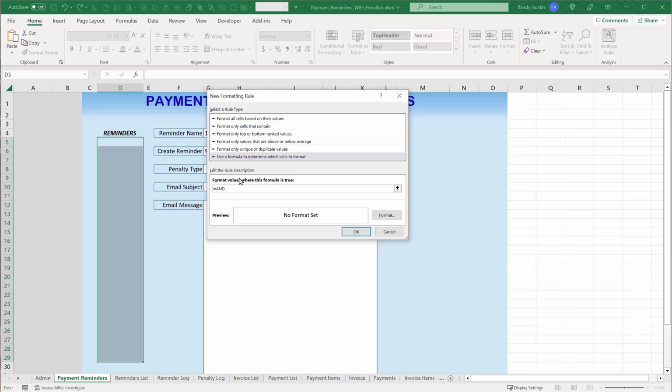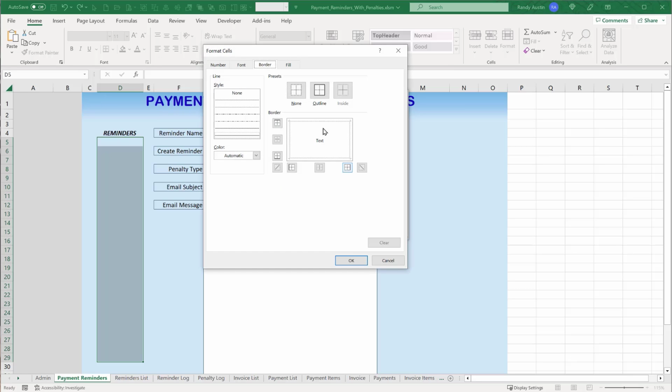The first condition is we want to make sure that there is actually a value in column D in any row associated. So we're going to put D and then does not equal, and then double quotes. The second condition is we want to make sure it's based on even rows. So even rows only. So MOD of ROW, 2 equals 0. 0 means that it's an even row.